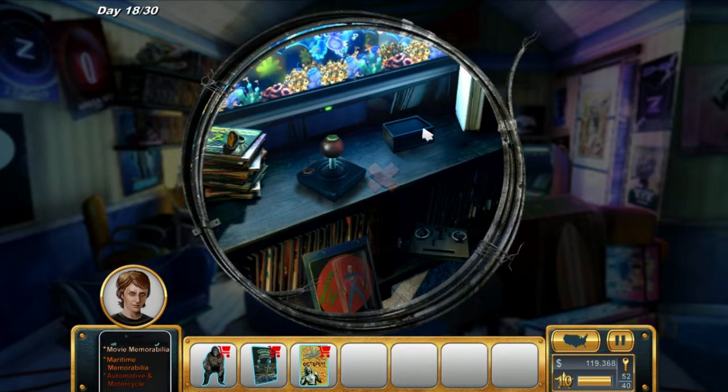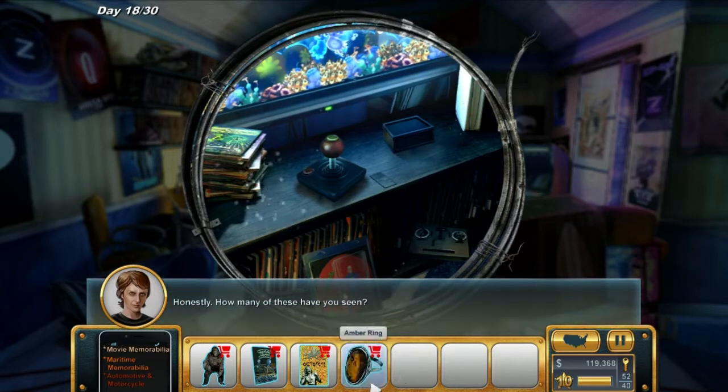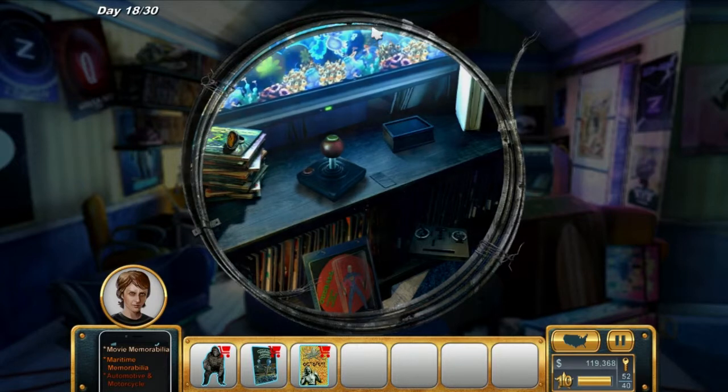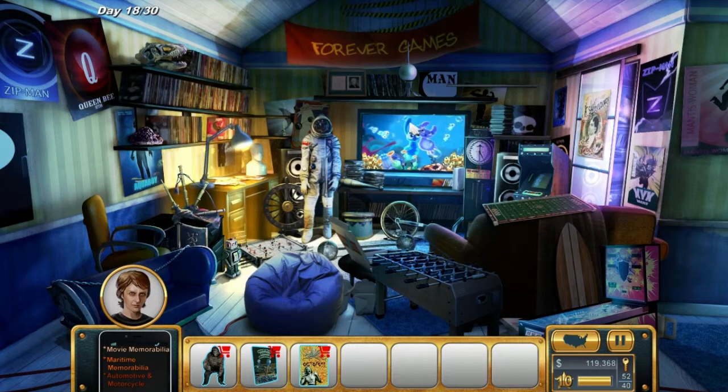Over here there's a couple more video game related items. What's this? A baseball stand. An amber ring. I don't see a key either. I sort of half expected it to be in the fish tank or TV or whatever that's meant to be, but it's not. Okay, so we've got three items anyway - we'll take these three items off his hands and then go see Broderick Fagan and see what he's got.